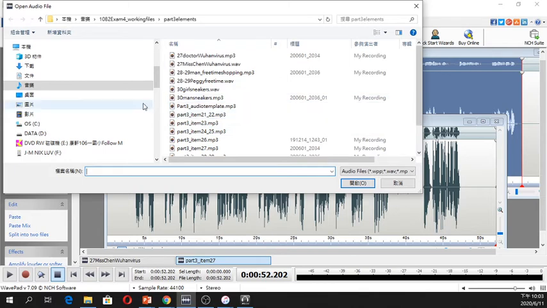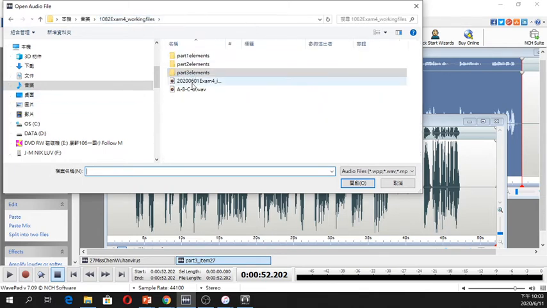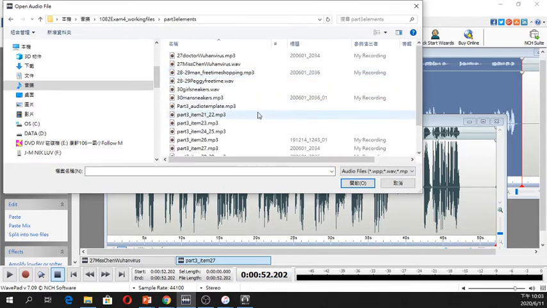A very important thing is the filing system. Here you can see I set up a file called 1082 Exam 4 Working Files. Every piece is an element. So part 1, and then part 2, and then part 3. And here they are. They're also labeled by the question, the item number. So number 27, like you just saw, was the doctor and the patient.